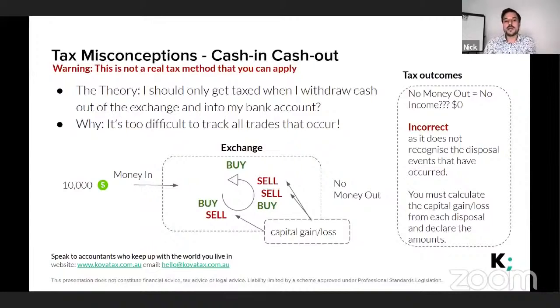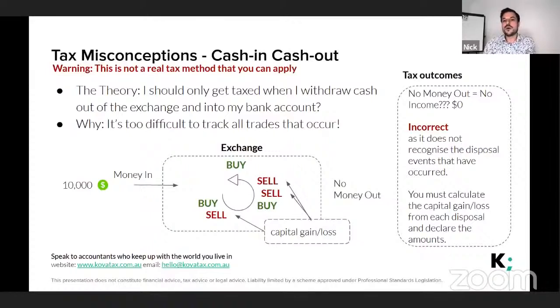And he doesn't even have any money at the end of this. He still has only holding cryptocurrency. But you can see each time he makes that sell trade, that's a disposal. And from our previous examples, that's a disposal event. That's an event where you'll have to calculate the capital gain or the capital loss.